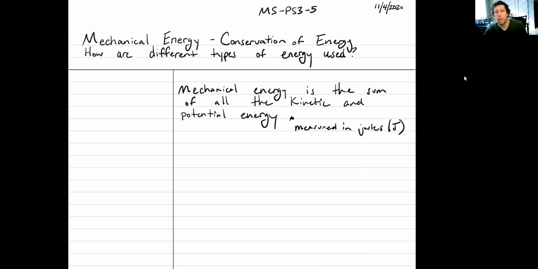So we can measure things like distance in meters and kilometers. We can measure mass in terms of grams or kilograms. And we can measure energy with this unit that's called a joule, and J for joule. So now we're going to write a question on the left-hand side. And I'm going to say, what is the total energy? Mechanical energy is really the total energy. So my question I'm going to write is, what is the total energy?